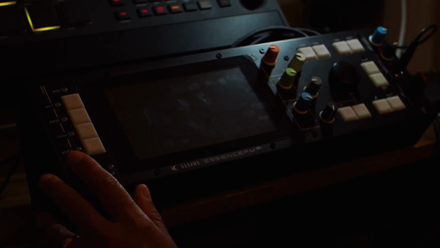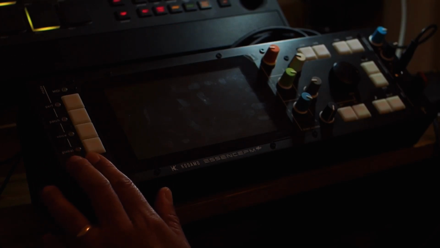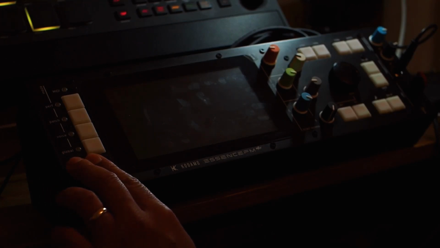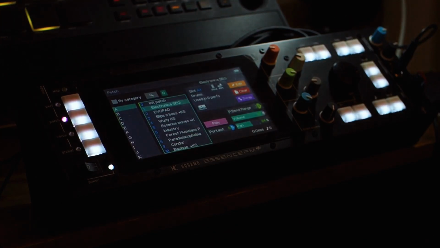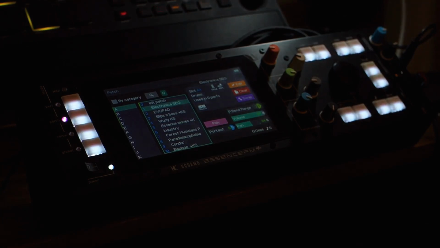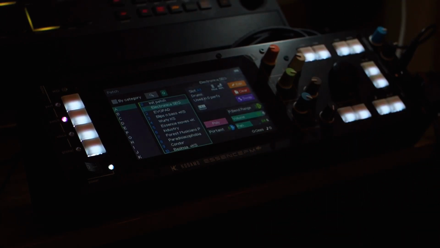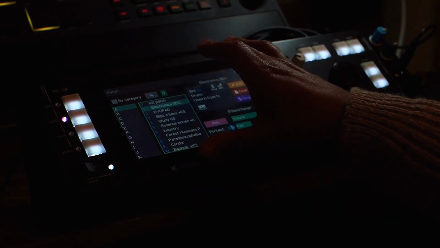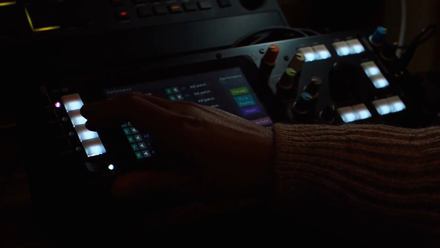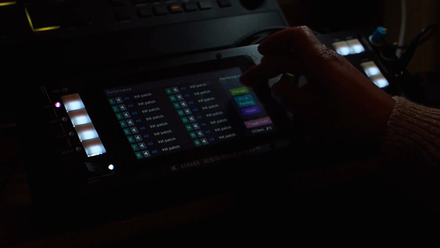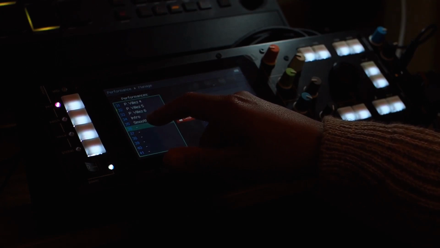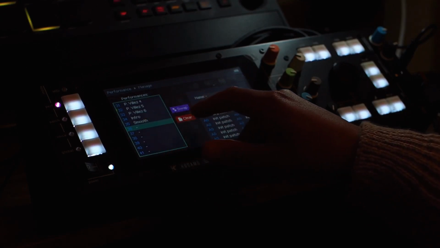So let's get started. We're going to patch from scratch, so I'm just going to turn on the EssenceFM. And this is the screen that you get when you load up. Now I'm going to work down from performance mode, because I have a sequence that I've already programmed on my MPC Live 2, and so I know the notes that are going to be put in. It's going to be a 2-part sequence, and I'm just going to go to performance mode, check I'm on a fresh performance, which I am.